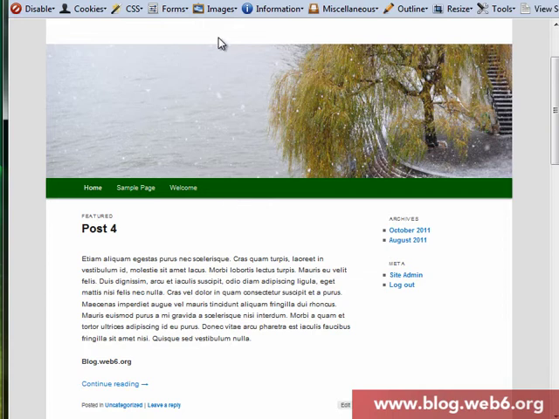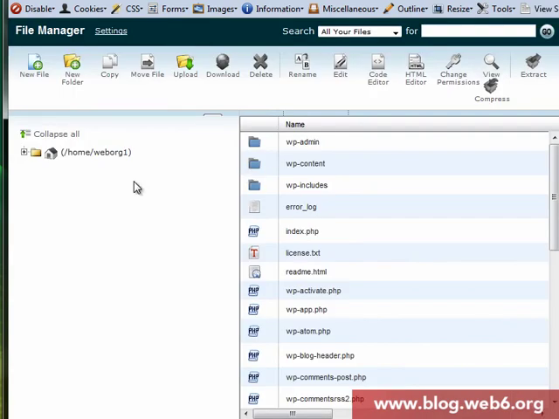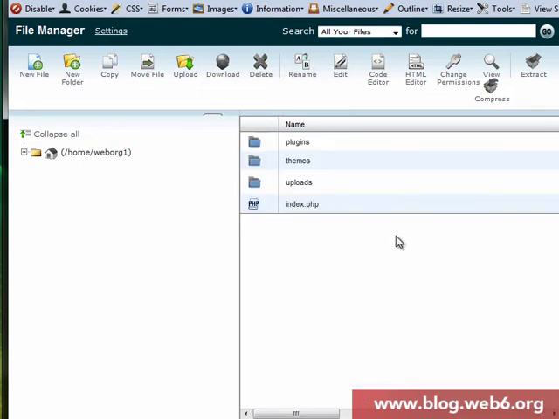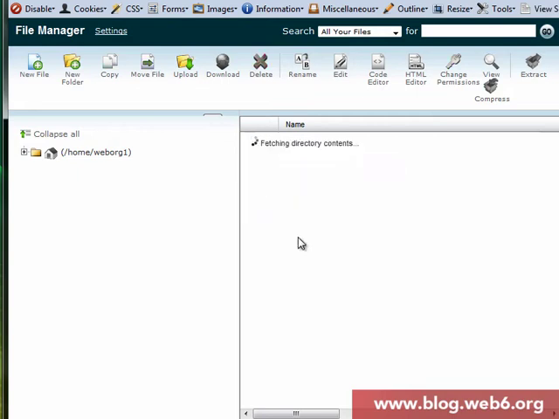The first step is to access your theme file, which is in the wp-content folder. You can access it via an FTP client, or you can log into your cPanel directly. In this tutorial, I'm logged into my cPanel. Here are my files, which I get when I'm installing WordPress. Here I'm going to click on wp-content. As you can see, I have plugins, themes, uploads, and index.php. Then I'm going to access my themes folder, and double click it.